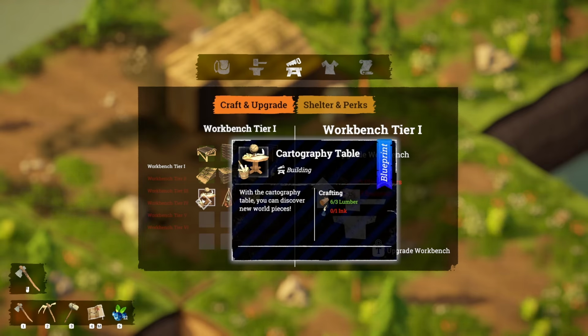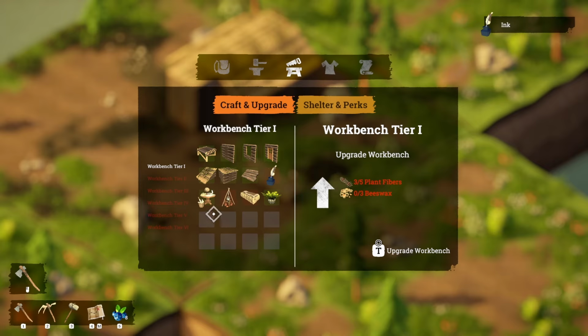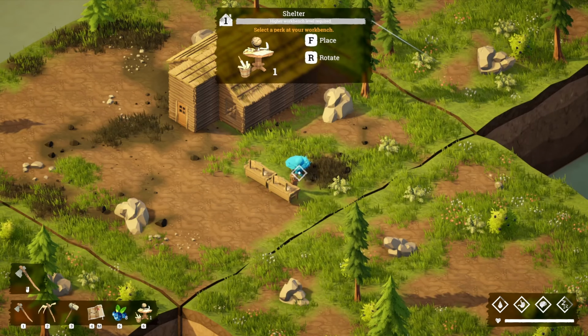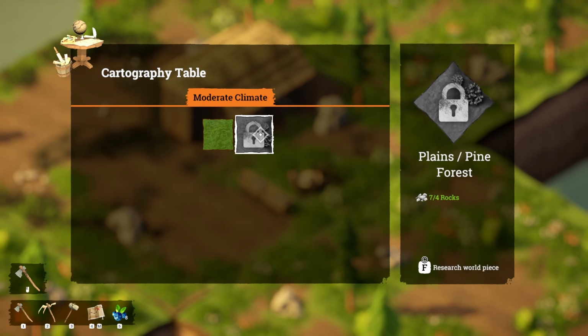Where is it? Alright, we need ink. We can make ink. And we can make a table now. Nice. Actually really good. Let's just put this here for now. Alright, so we need 7 rocks. I mean 4 rocks. The plains pine forest. Research the world piece.